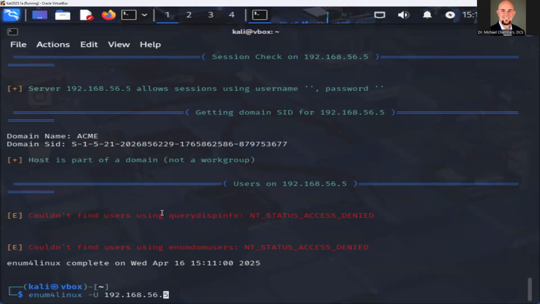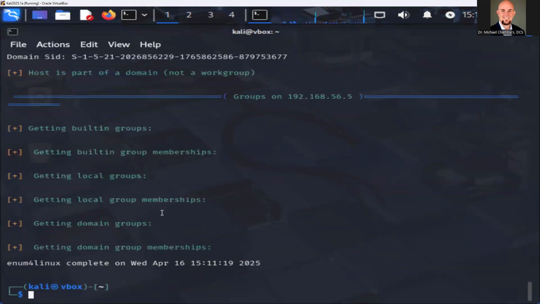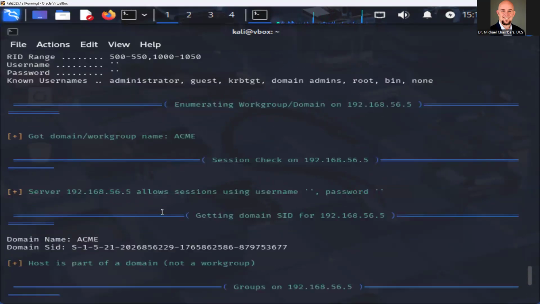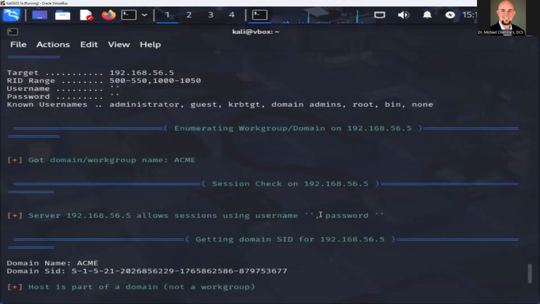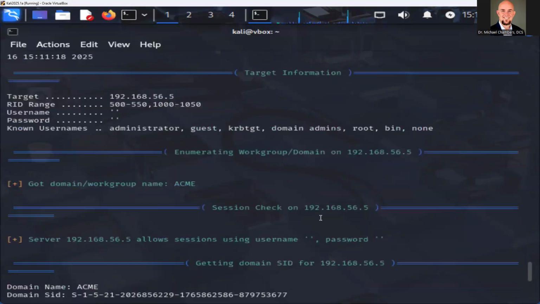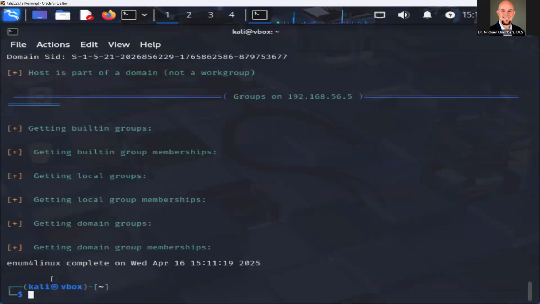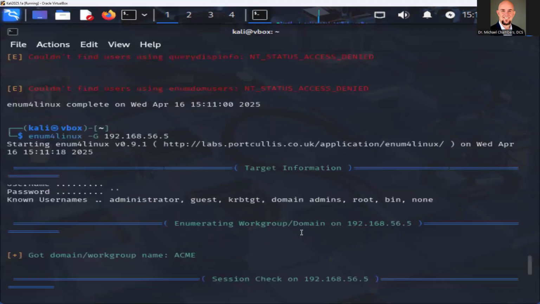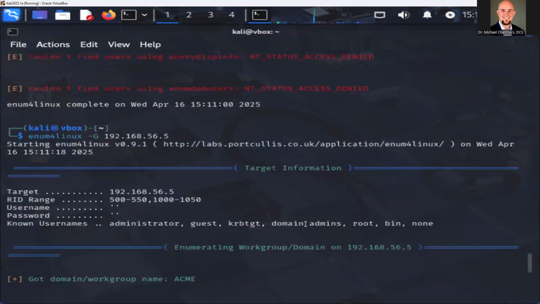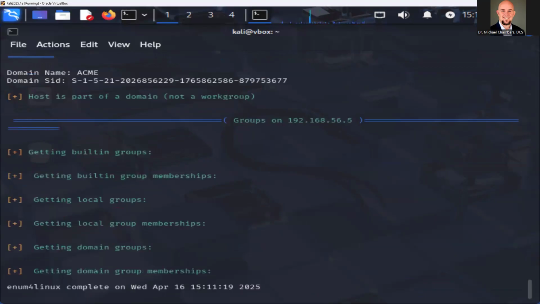See if we can get any groups. Maybe we can get some group information. Can't use it with a blank username and password. Even with the firewall down. So I guess we're going to have to figure out other opportunities or other ways to do it. So let's take a look at the other environments and see what we have available.